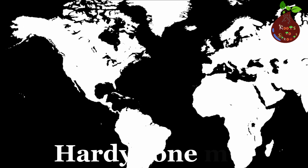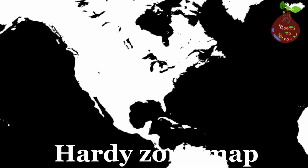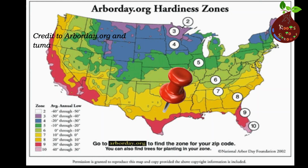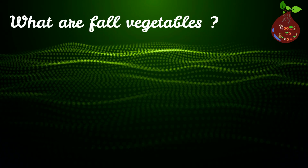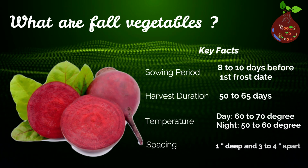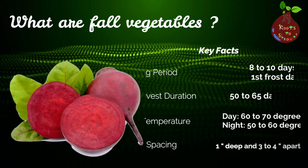Before planting the fall vegetables, first you should know what is your zone hardiness and what vegetables you can grow. We are in Texas and that comes under zone 8. So let's take a look at what are the fall vegetables that you can grow in zone 8. All types of beet vegetables are great fall vegetables and they can be harvested in 50 to 65 days depending on the variety you plant.